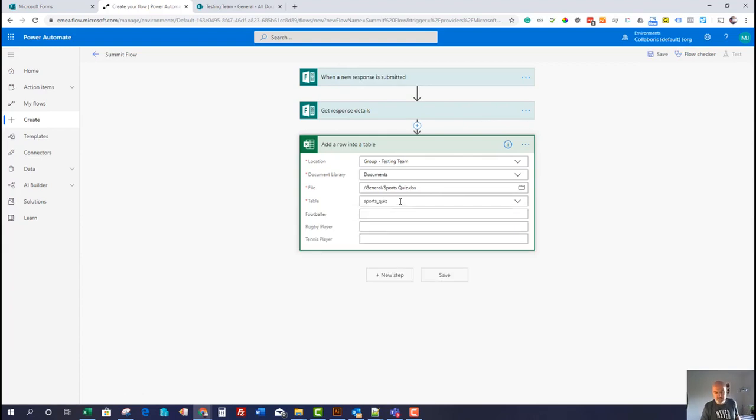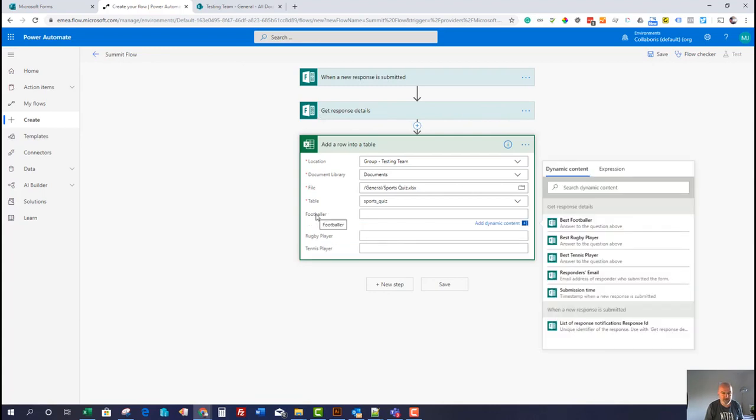So if I don't name that, that's where it would say table 1. And if you've got several tables in one spreadsheet, you'd scratch your head and think, well, I don't know what's what. So now it knows about that response from Forms. It knows about the questions. These actually equate to the column headers inside of the Excel spreadsheet.